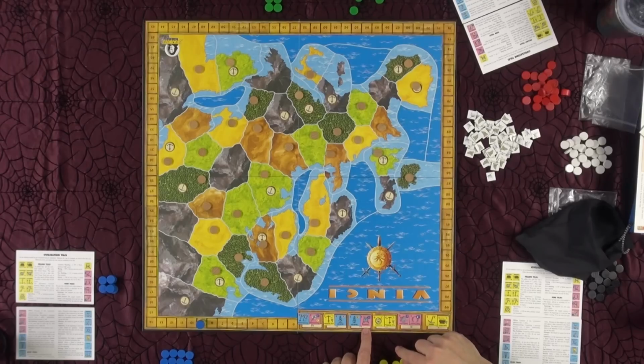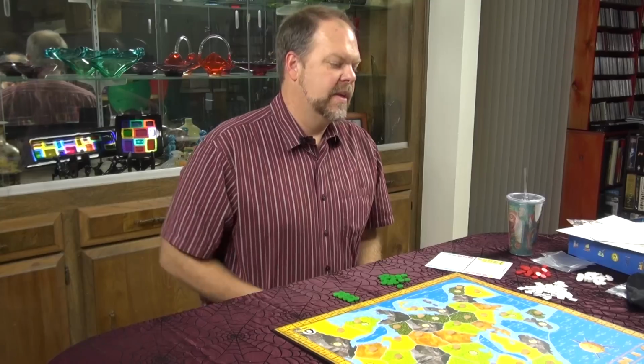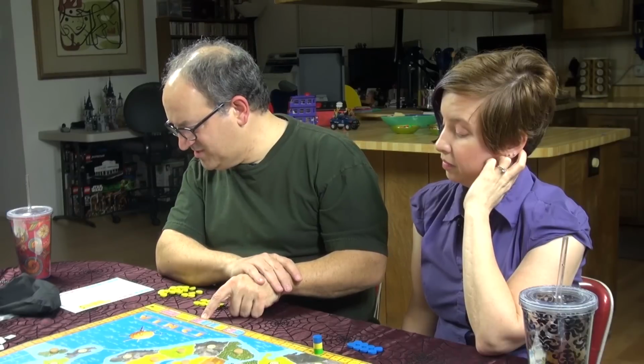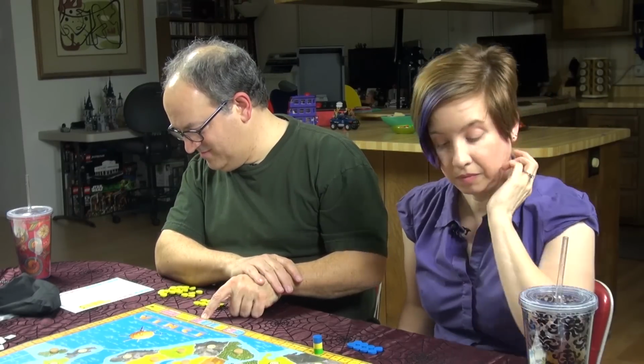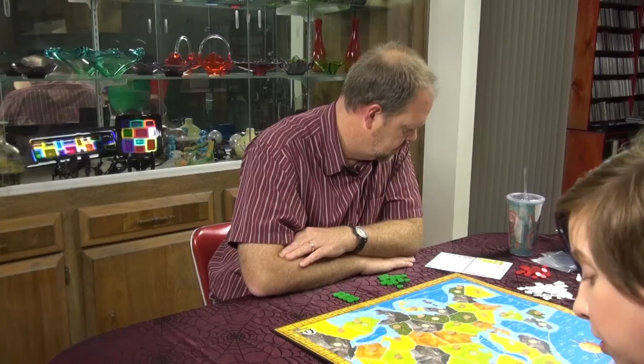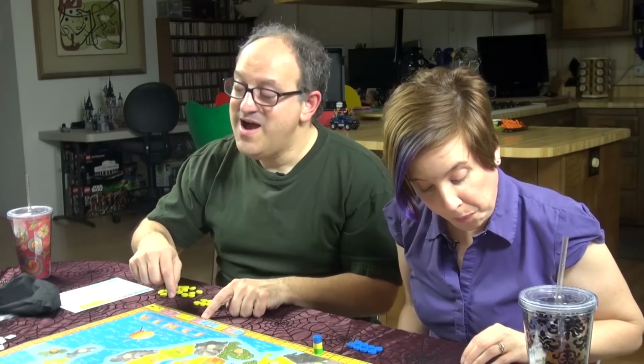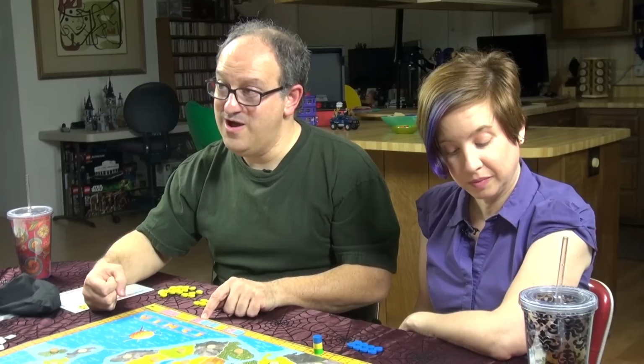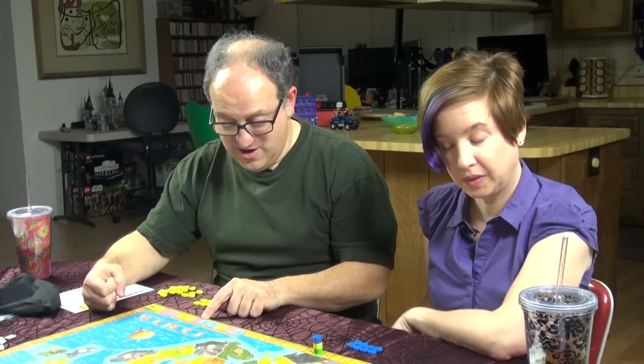Weapons is the defense one, right? No, the attack one. Militia's the defense one. No, militia's the attack one, isn't it? Makes no sense. Weapons should be the attack one. Weapons is the attack one. Weapons gives you, it's the one you had in Small World in the last one, sort of. It's -1 in all your attacks, regardless.